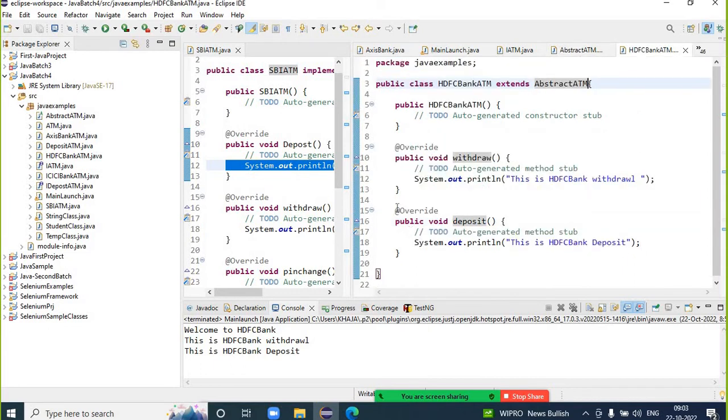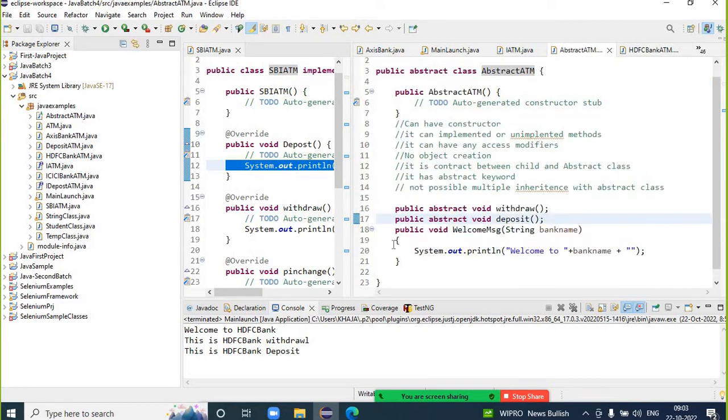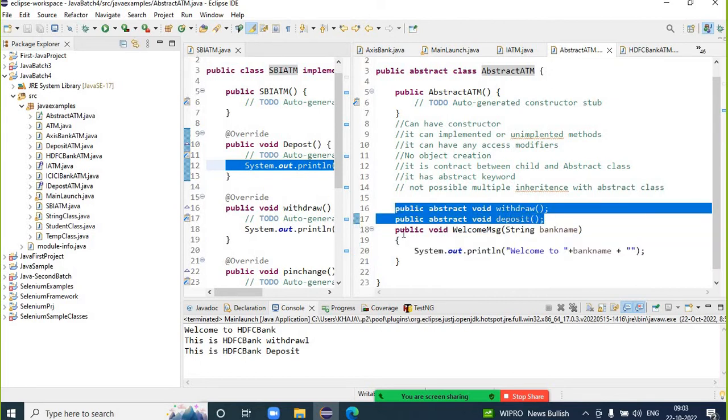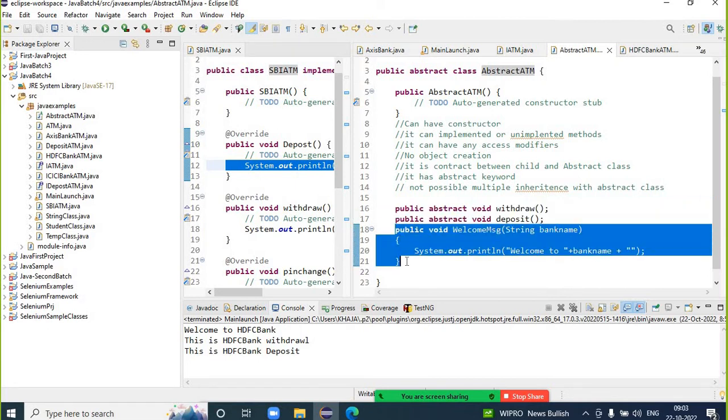You can, that is overriding. Here, what is my purpose? I should have one implemented method, just to show you, right? Abstract class, what is the meaning of abstract class? It should have implemented or unimplemented methods. So unimplemented, I take this example. For implemented, just for example purposes, there is something called a welcome message for all banks. Welcome message would be there, right? Yes, sir. So that is common across.